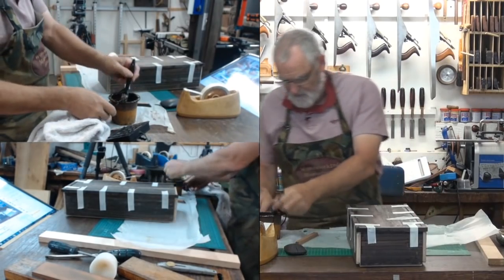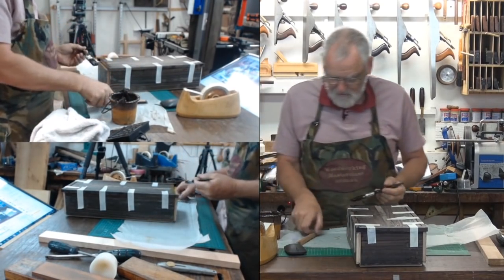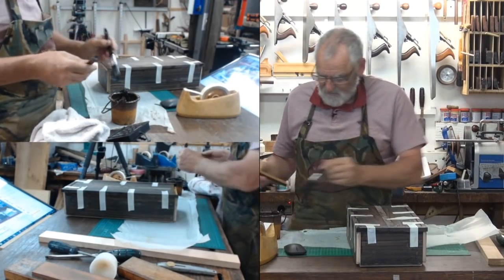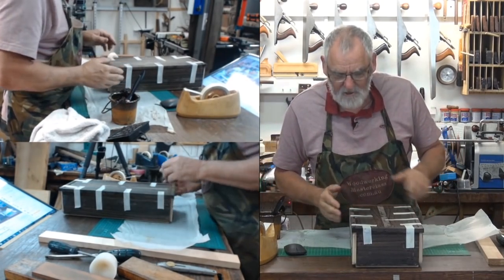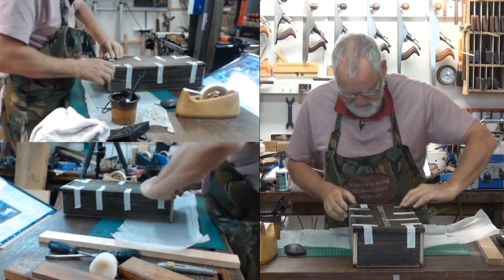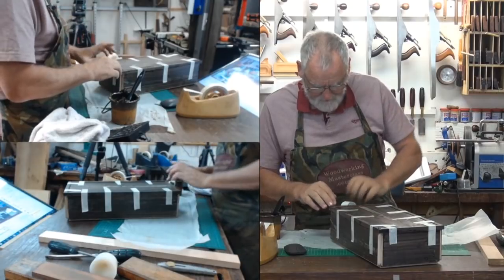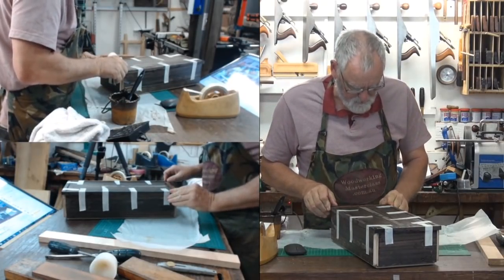All right, now the last piece I'll put in. The other advantage with hide glue is you don't need huge pressure. Well, obviously with masking tape. This will work with PVA too, by the way, if you like using PVA glue. But just make sure that all your surfaces that you're going to glue together are square and flat, because that way you won't get the huge pressure on it. I'm just going to push that in a bit. Whoops. And how easy is that to redo? Pop it out and away you go.